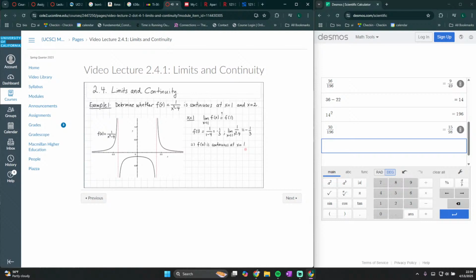Let us check this result against our intuition of the curve being unbroken where the function is continuous. Here is x equal to 1. The function value is approximately minus 1/3, and it sure appears as if the curve that represents the graph of f of x is unbroken at x equal to 1.